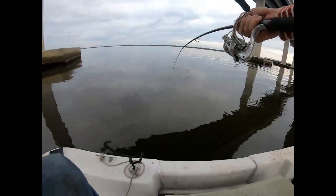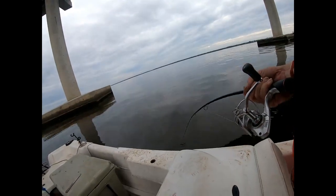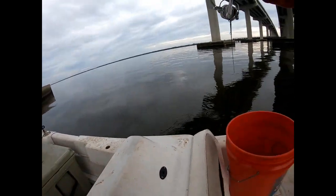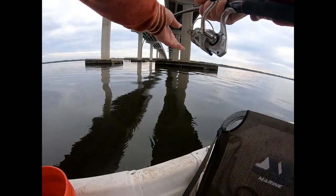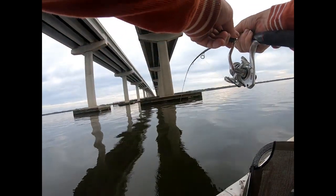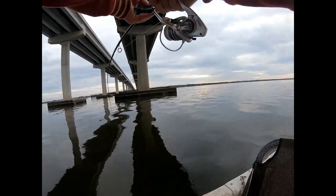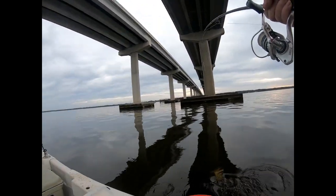All right. Right away from it now. Oh boy, oh boy, oh boy. Come on. Man. Oh boy, this is a big sheephead. Oh. There he is. Wow.